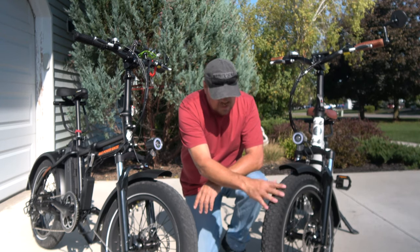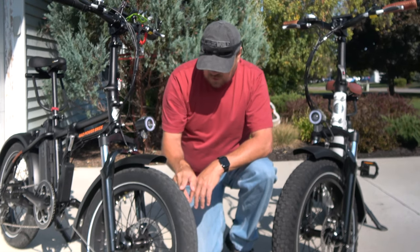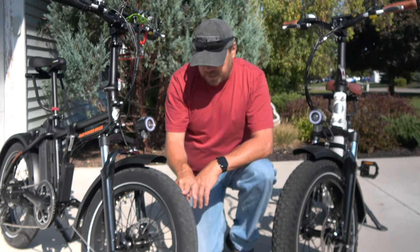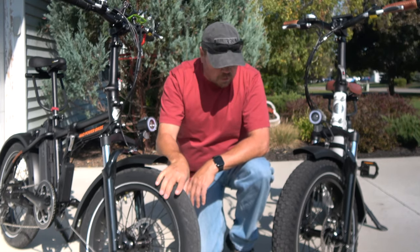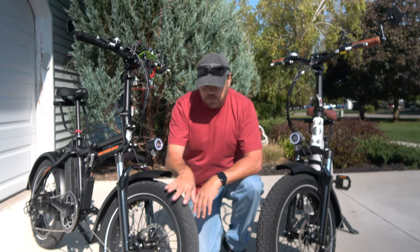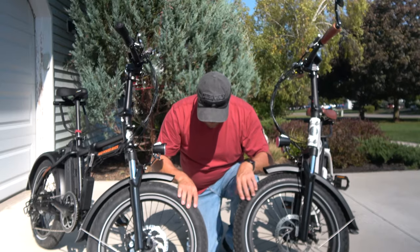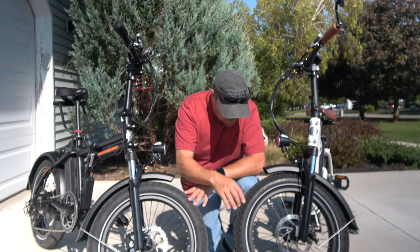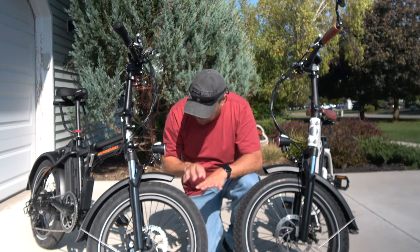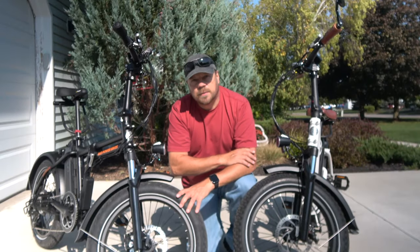I really liked the Kenya tires — they've got a lot of tread and allow you to ride on multiple surfaces like streets, beaches, and dirt paths. But this switch to the CST Big Bolts, I'm very disappointed in. If you look at the tread, there's very little on these. They say this tire performs just as well, but I don't believe it — it's very slick, really a street tire, and 0.3 inches narrower. Compared to the 4-inch aggressive tires on the 2018 bikes, these just don't match up. Both tires do have reflective strips, though the Kenya's look cleaner and provide great nighttime visibility.